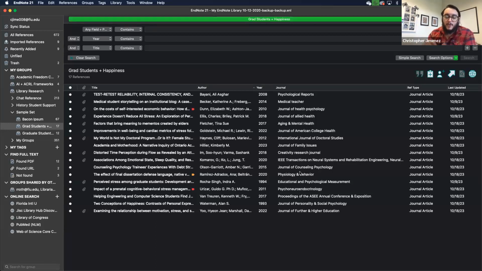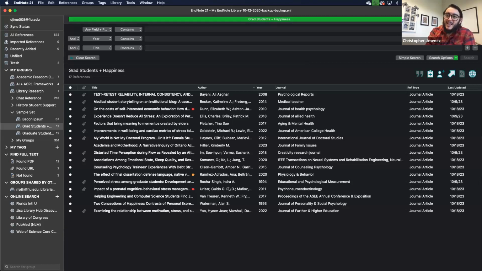We're all going to pull our resources and do our share. Maybe we'll divide it up by database, maybe by topic, depending on your workflow, but you can absolutely share with a group and share that load. Now, the entire library can be shared. We have some documentation online, as well as EndNote themselves. They provide documentation on how to do that, but that's something that we would not cover in this workshop.